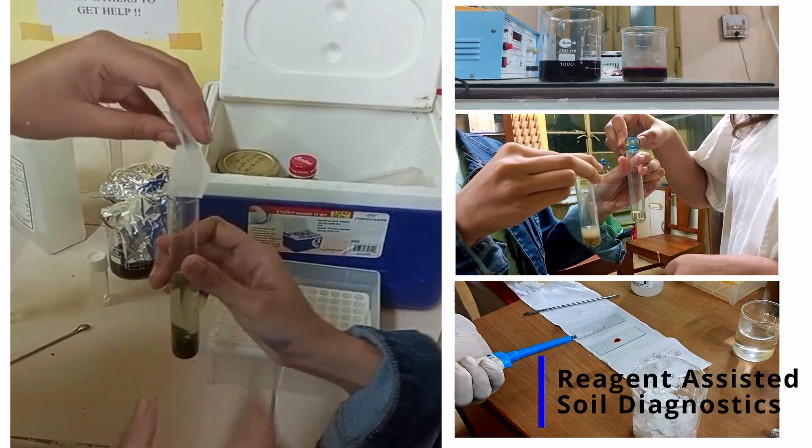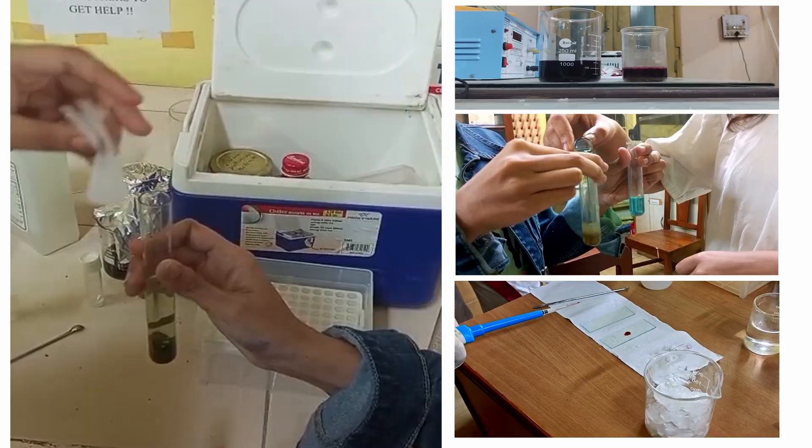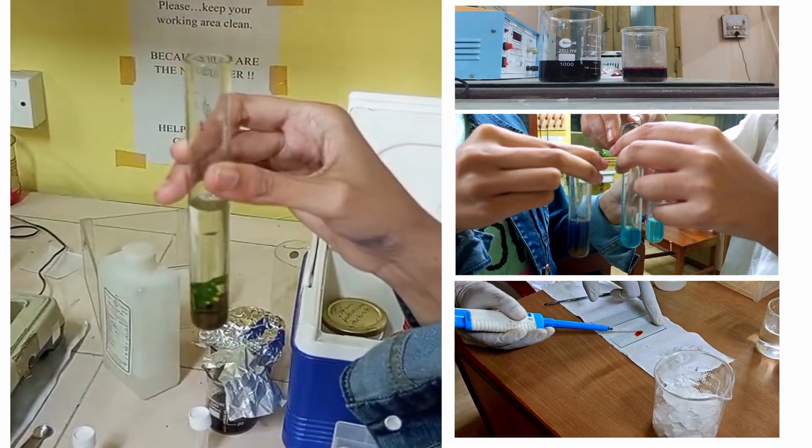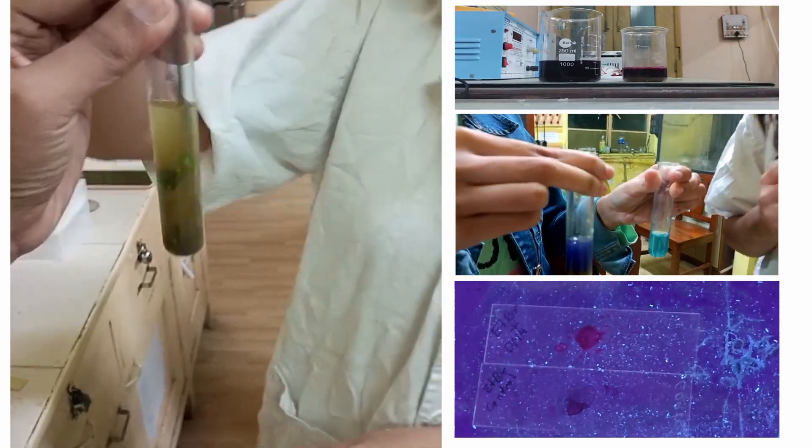We are using four chemical tests: the labile carbon test for detecting organic carbon, the xanthophyll test for identifying plant life, the Biuret test for detecting proteins, and the EtBr test for detecting DNA.